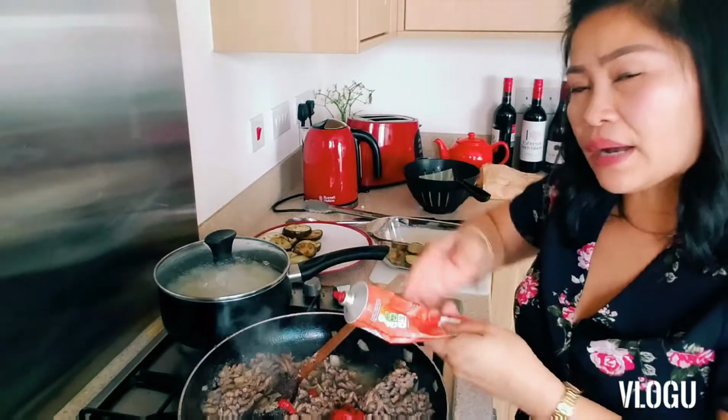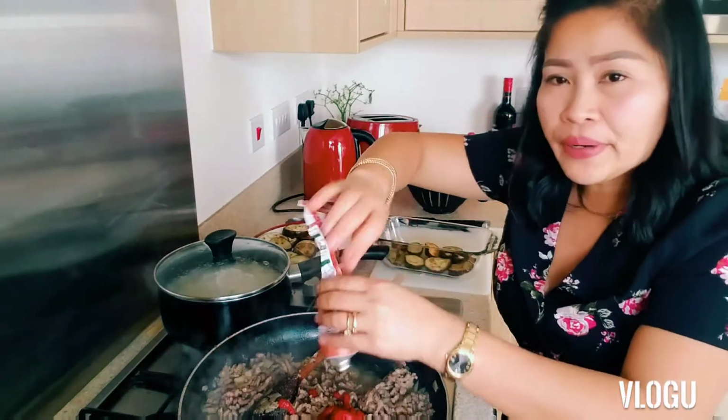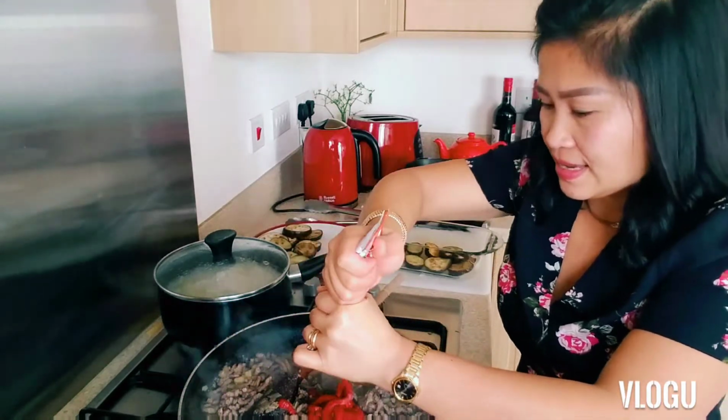Don't use canned tomato or chopped tomato because they are watery. So I prefer to use the tomato puree, and that's how your lasagna is tasty.